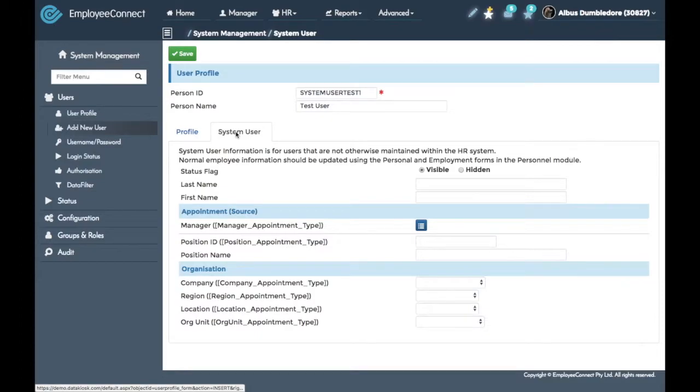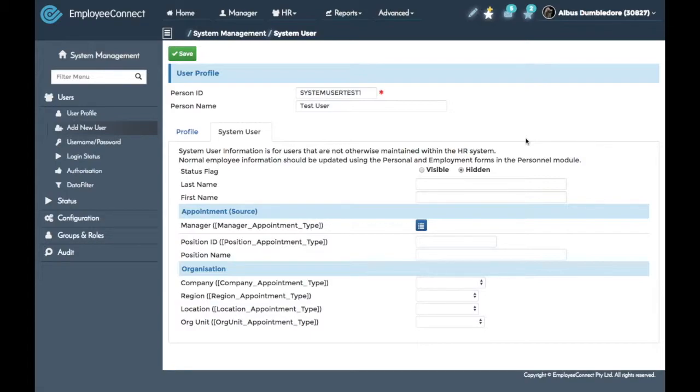And under the System User tab again, like we said before, you can choose all this information. What's also really handy is this status flag option where you've got visible and hidden. Again, by default it's on visible, which means that they will appear everywhere in the system. But if you'd like, you can set them to hidden, and that will mean that they will be able to have access to the system, but they will not appear in the organization chart or under position assignment, and other employees won't even know that they're there.